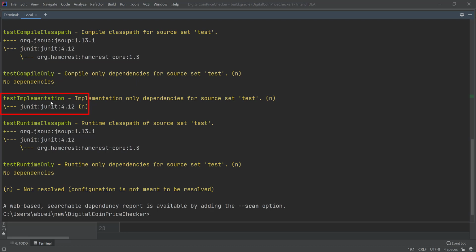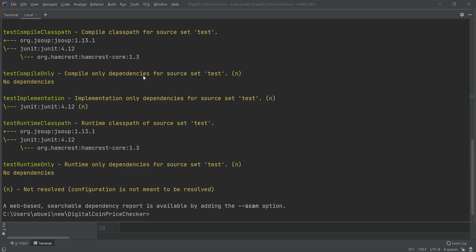However, we know the testImplementation applies to the testCompileClasspath and the testRuntimeClasspath. We will dig further into these different configurations in the next lesson. We see here that our direct dependency, JUnit, relies on another dependency, which is hamcrest. For this reason, the hamcrest library is considered a transitive dependency. By the way, hamcrest is a testing framework that provides advanced assertion matchers.